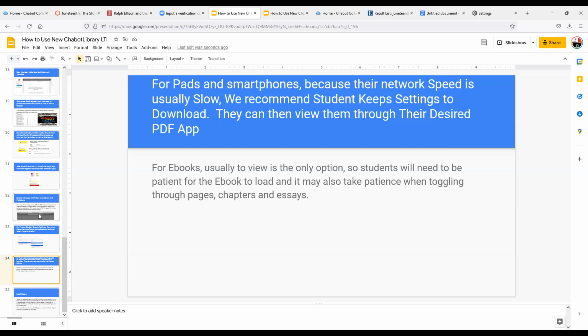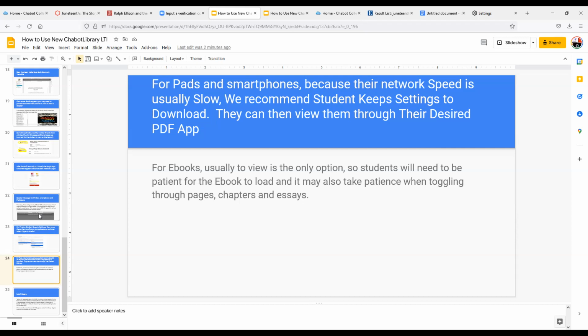Now, sometimes what you might want to find may not be available for Articles Plus. However, it's available in any of our databases. That's where a permalink would be preferable, but then, of course, unfortunately, the student will have to leave the environment and enter, of course, their WID number and 6-digit class web PIN. And then there are times where there are certain items not available to the library at all where you may need to follow different instructions.